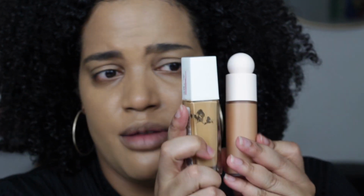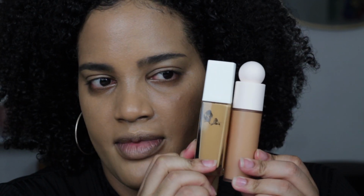They look damn near similar. Maybe the Rare Beauty is a touch darker, but I don't mind that, you know? So that's why I knew I would get a good color selection by doing that. This is how I was convinced to select this shade after swatching my favorite foundation. So that's a tip for you. If you look at the bottle, it doesn't look the same. I would never just look at this in the store and think, yeah, that's the one. I wouldn't. So you just gotta play the system a little bit.